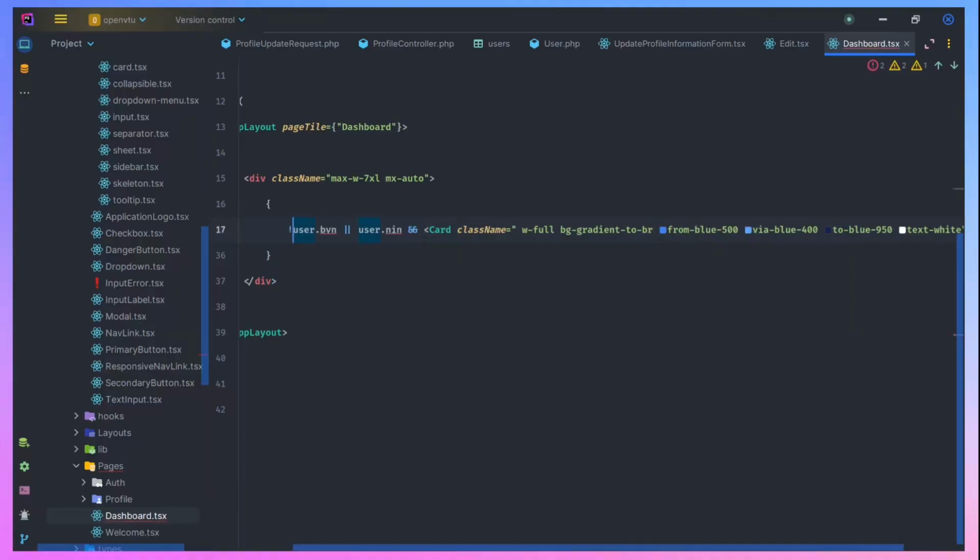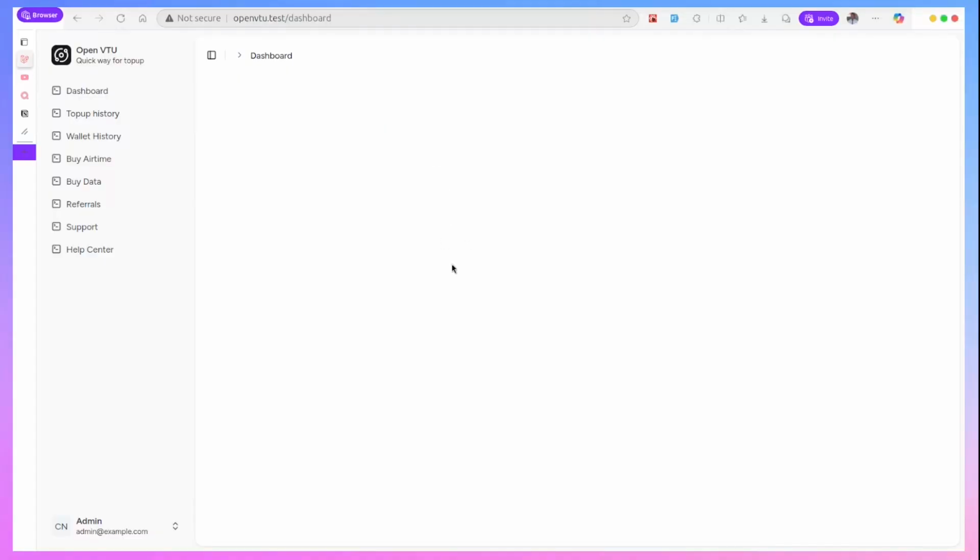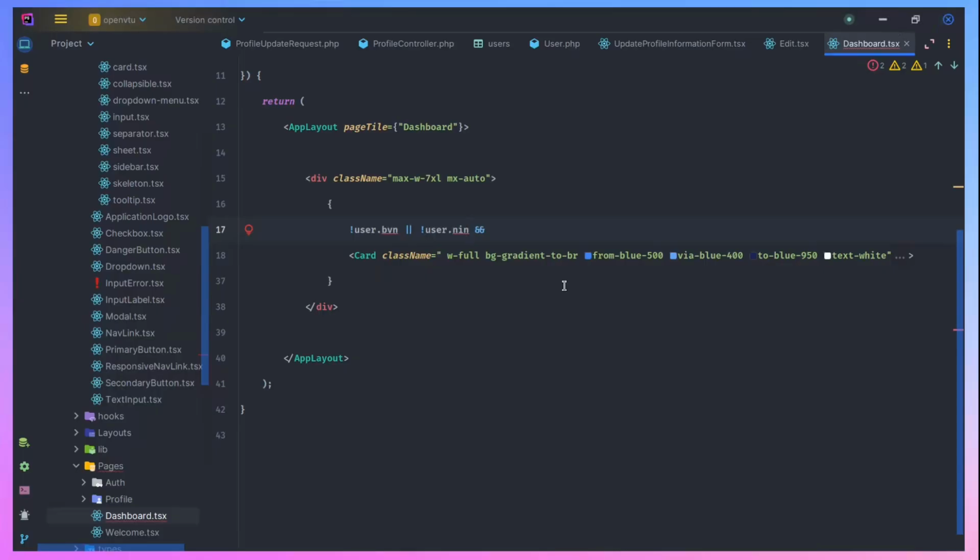If not, or is it going to work if you don't have this, or you don't have this? Let's see the result. All right, so I don't think the condition is taking it, but I don't actually know.